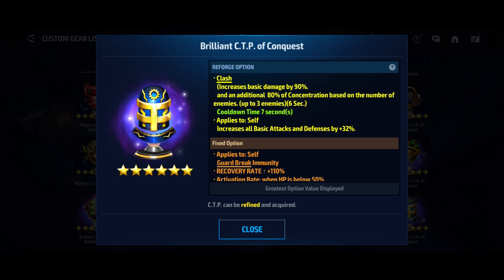But this class is just activated by the trigger. I don't know what the trigger is. Maybe the trigger is up to 3 enemies, and then this trigger, like we saw last time at the world event. From what I know and what I've seen and heard from the other content creators that have used this CTP, it works well for PvP.